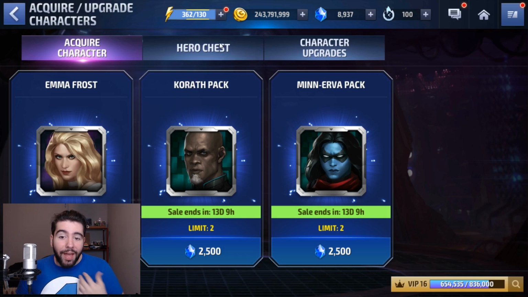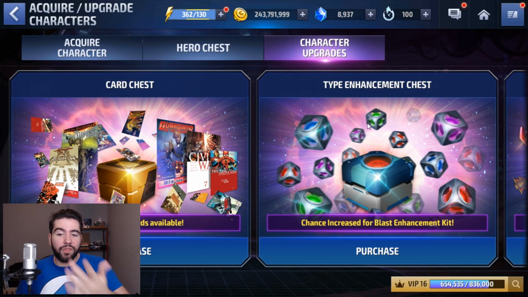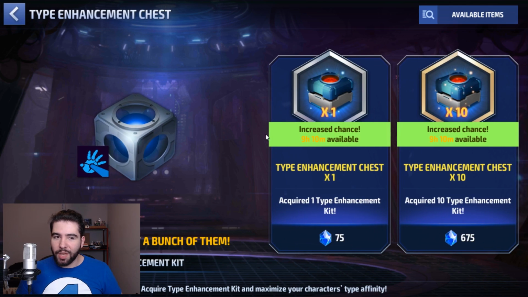and it does imply to me that they're trying to push the sale of these type enhancement chests, and I don't like these type enhancement chests personally. It doesn't have any guarantee. It just says acquired 10 type kits. You don't even have a guarantee of 1 5-star.